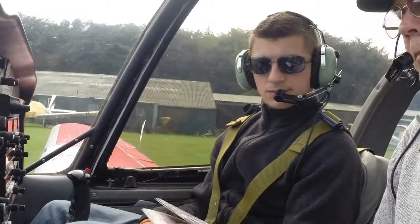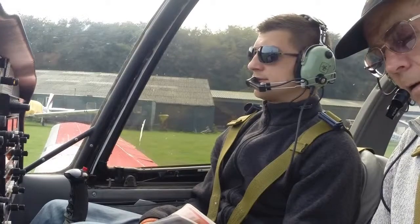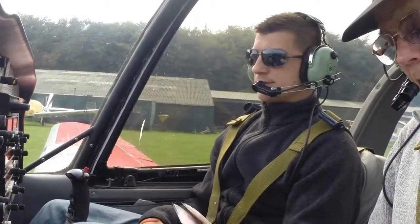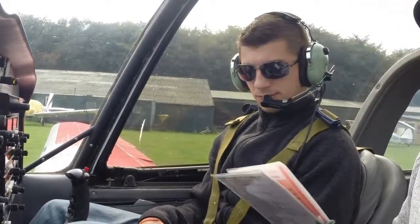Golf Mike Sierra ready for departure and lining up 08. And it ticks over. Roger, wind is north-easterly at 8. Trims. That's good, that's good. Flaps, we'll have 10 degrees of flap.